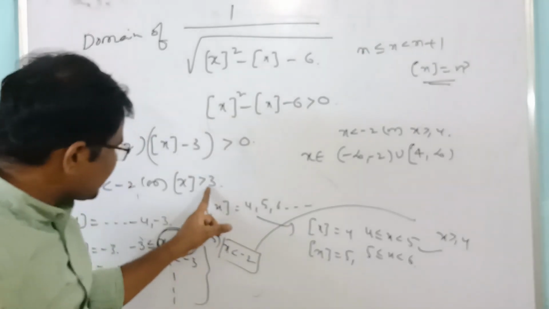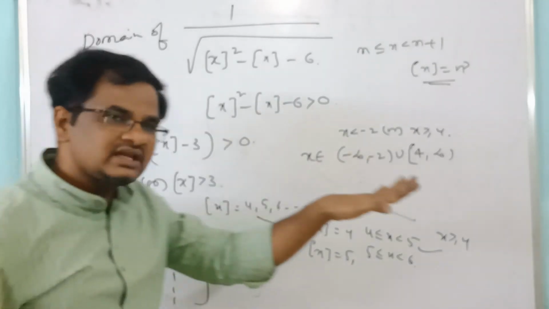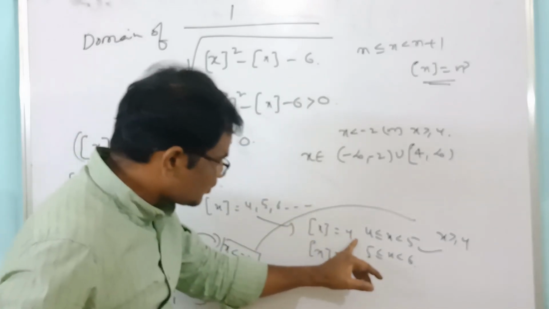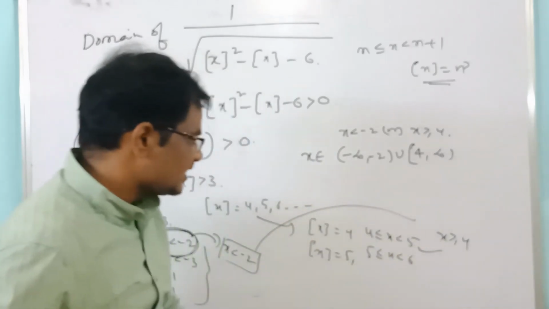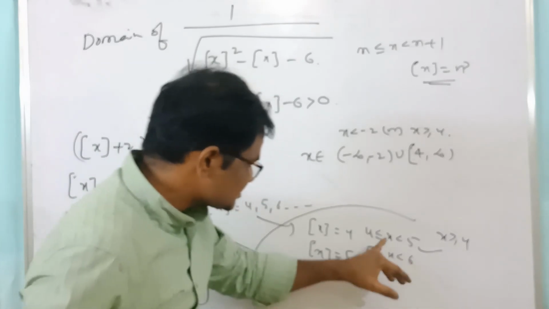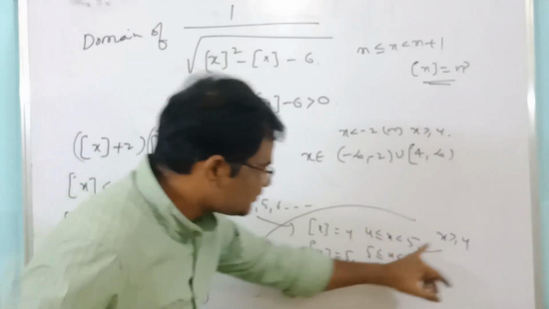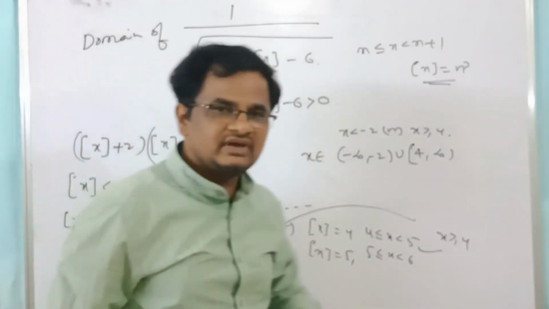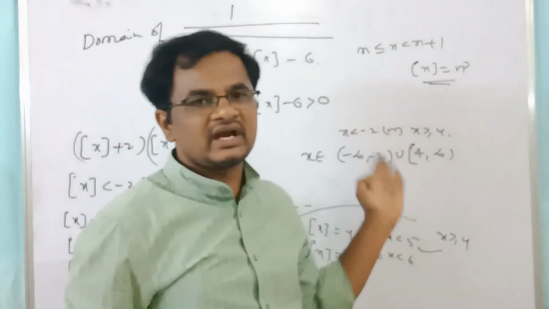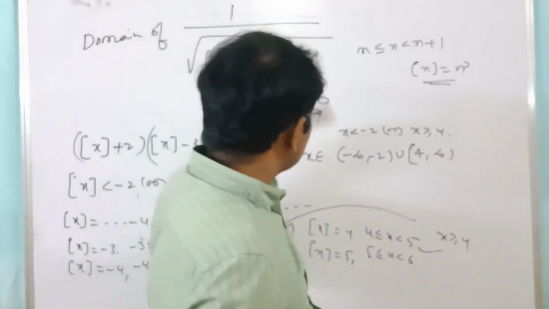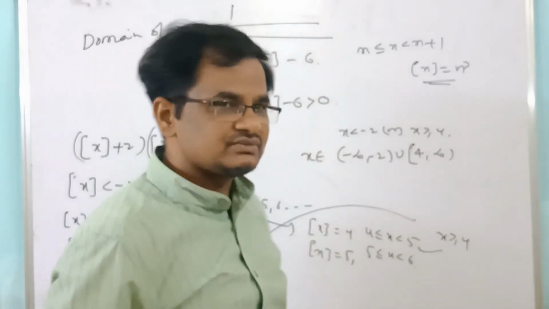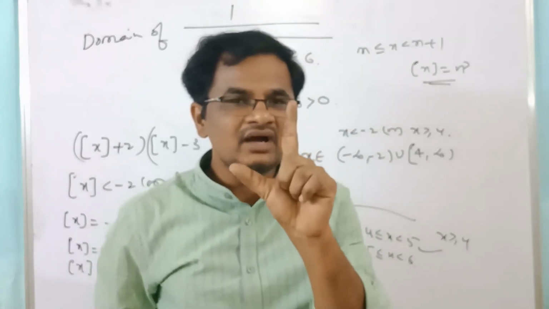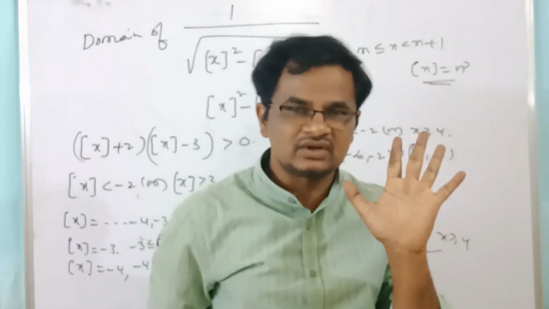And here step x is greater than 3. Greater than 3, what are the integers? 4, 5, etc. Suppose step x equal to 4: 4 less than or equal to x less than 5. And 5 less than or equal to x less than 6. Means we get all the x values greater than or equal to 4, or not? So that's why this is the domain of the given function. So like this, those 4 conditions. We have to apply those 4 conditions on this type of problems. But in those 4 conditions, we have to observe that n belongs to the set of integers only. Okay, no? Right.